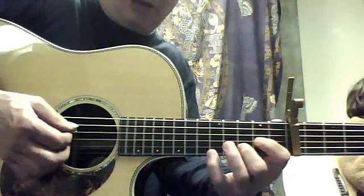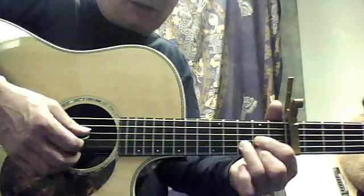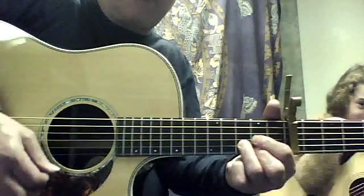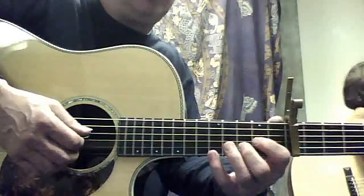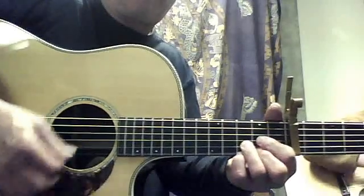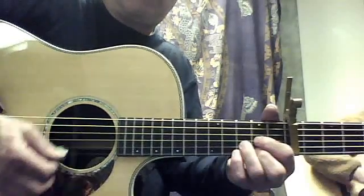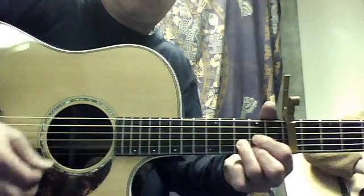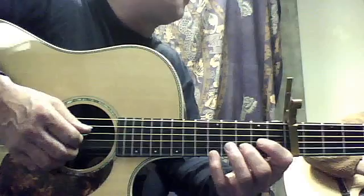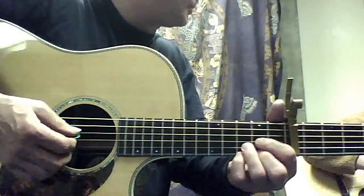So the two parts we want to practice are the one, two, three, four, five, six, and this little D, Scotty's way, with the little finger coming down on the third fret up from that capo. So one, two, three, four, and one. So I'm doing it slower. Here we go. One, two, and three, and four, and switch. Do that six times, and then you go to Scotty D.